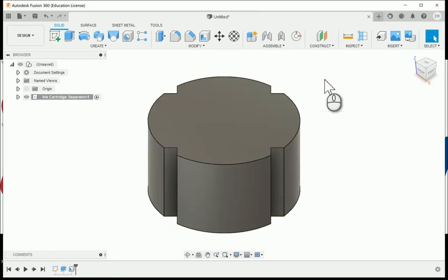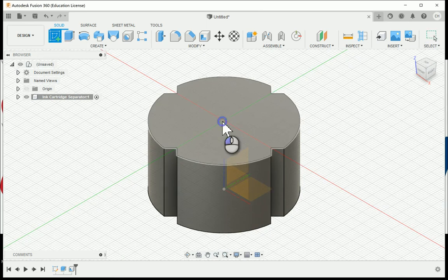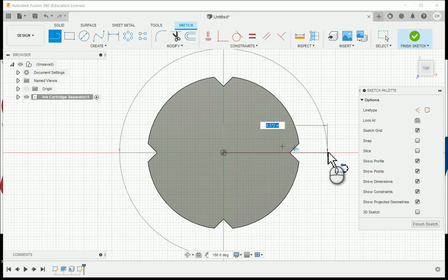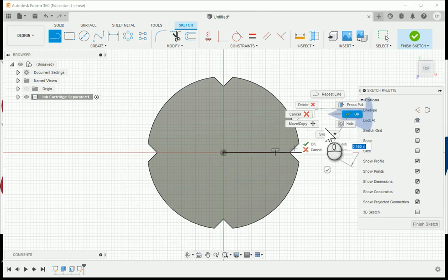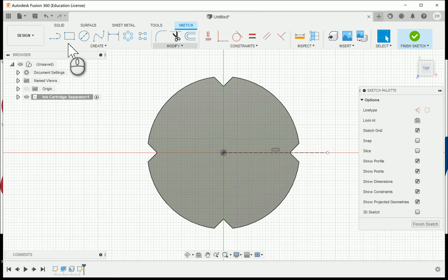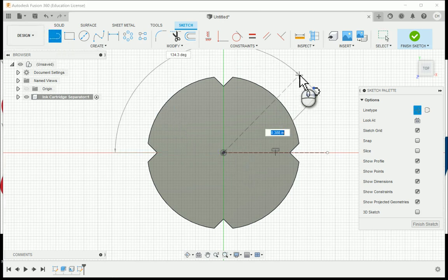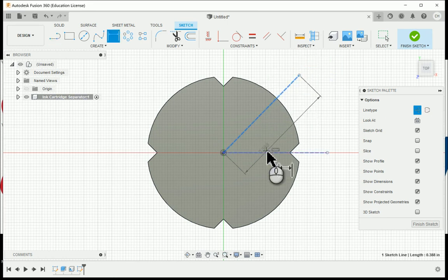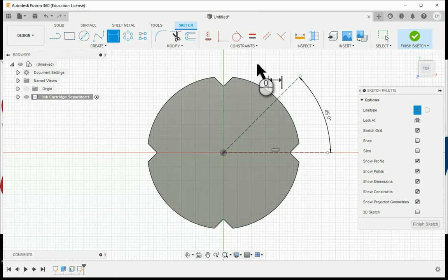In order to do the holes in the top, I'm going to click Create Sketch, choosing the top. I'm going to choose a line from the origin and draw this line straight along the x-axis. I'm going to make it a construction line. This line as well, I'm going to go about 45 degrees, and I can dimension this line to this one to be right at 45 degrees. Since this one has to remain horizontal, this one will move in its place.